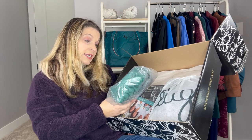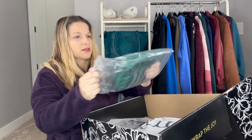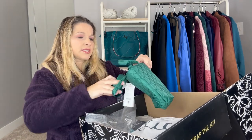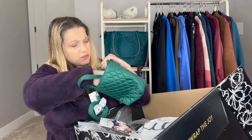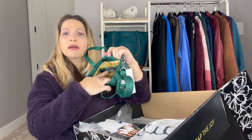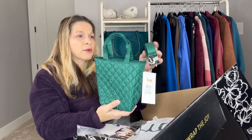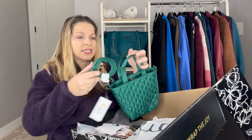Next up is the Tiptoe in Hunter Green — a bag I haven't gotten before. It's a very small bag with little handles and a one-and-a-half-inch crossbody strap. Inside there's an RFID clear plastic area for credit cards or your license. It's small enough that I'd either use the crossbody strap or tuck it inside a bigger bag for essentials.